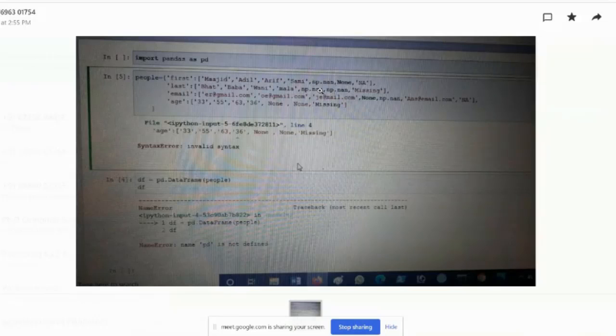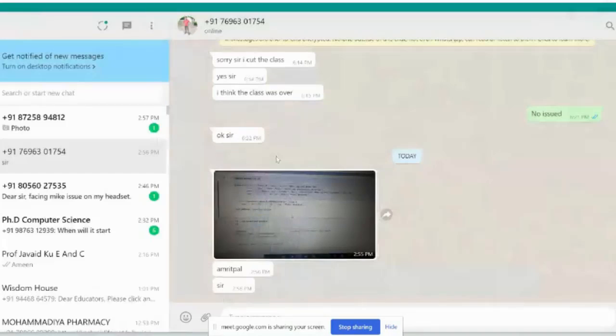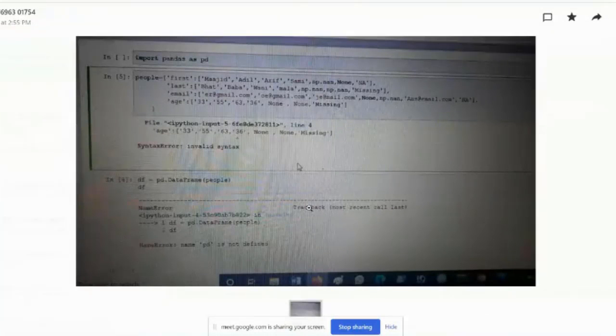Manika. It's not me, sir. Okay, who is this? Who is this fellow whose I have received this one? Amrit Pal. Okay, Amrit Pal, what you have done? You have to put 63 also within the quotes. Amrit Pal, you have put only one single quote.